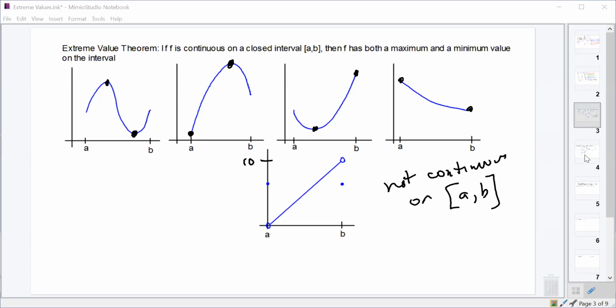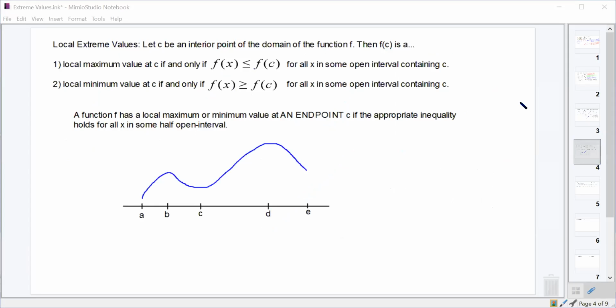Yes. All right. So now we're going to make a quick distinction between an absolute max or min and a local max or a min. So a local maximum or a local minimum, like we were talking about with our graphs of the derivative the other day, just has to be the highest point on some open interval surrounding that point. Right? So as long as I can draw any open interval surrounding that point, and it's the highest point on it, then it's a local max. Or if I draw any open interval surrounding some other point, and it's the lowest point on that interval, then it's a local min. Okay.